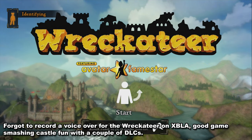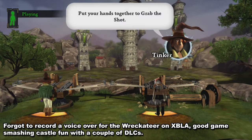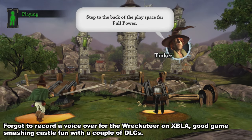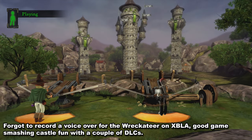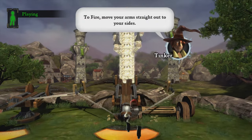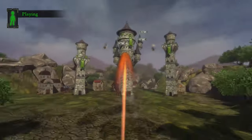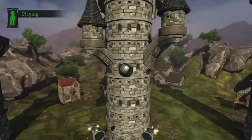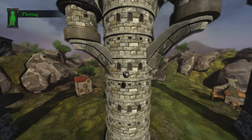On the retail front there are a surprisingly large amount of games made specifically for Kinect, and quite a few that also feature Kinect features like Mass Effect 3. Although the slogan 'better with Kinect' was a bit of a joke — I can only assume it was just the thing where if you shouted 'boomstick' into the mic it would swap to the shotgun.